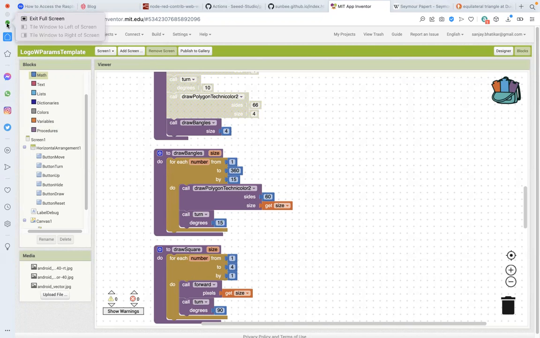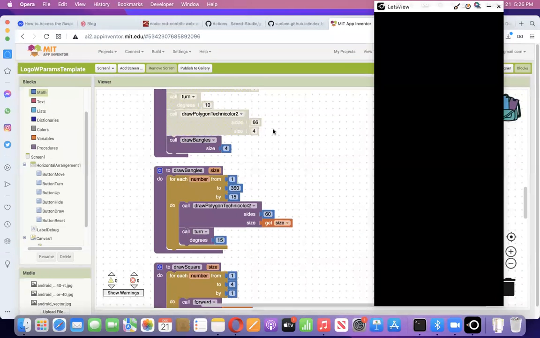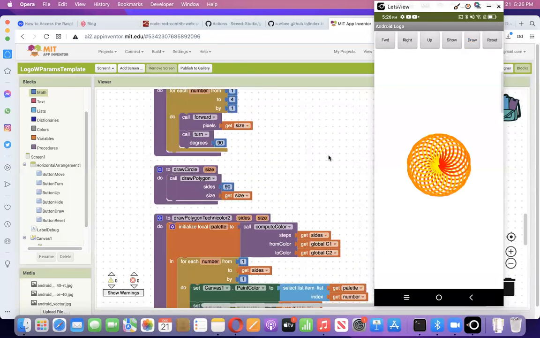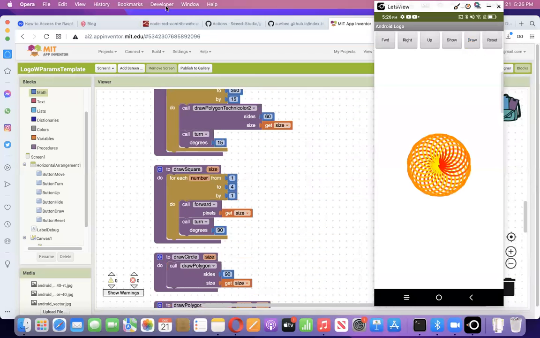Kind of rushing through this a little bit, I'm sorry, but yeah, reset, draw. And this procedure takes a little time to run. And then we end up with this graphic, all right? Sorry, I had to rush through that last bit, but hope you could follow along. If not, the code will always be posted on the Google Classroom.